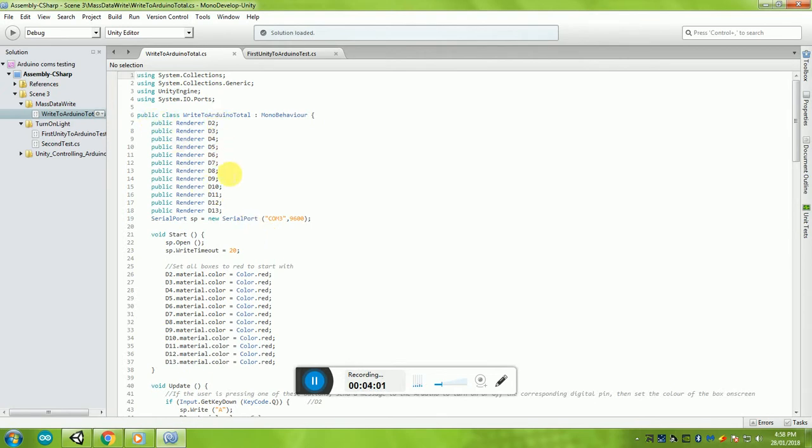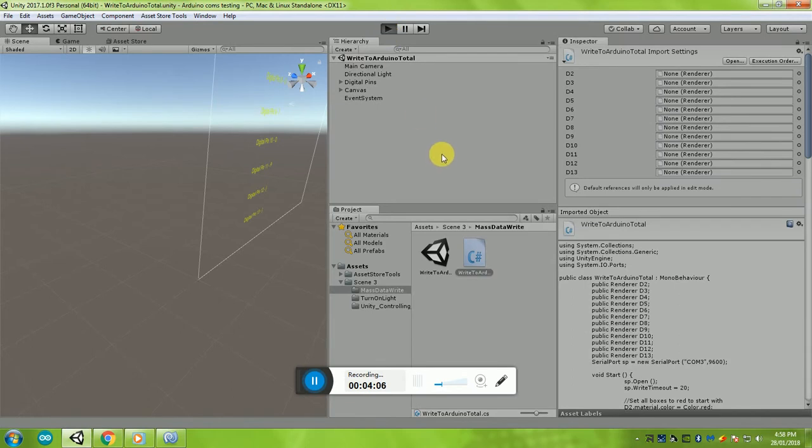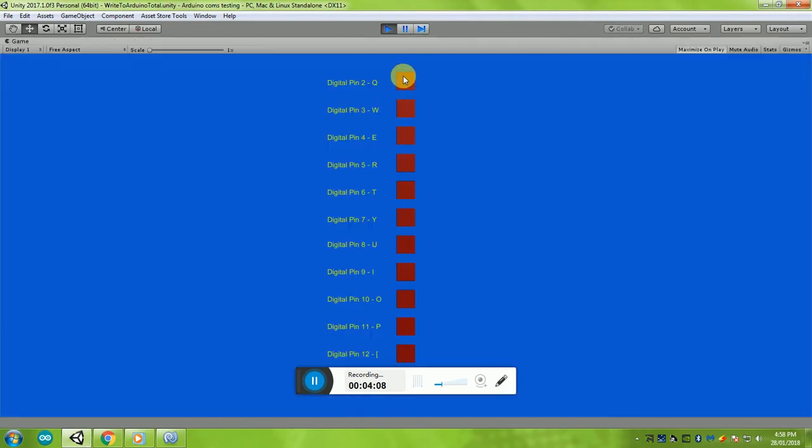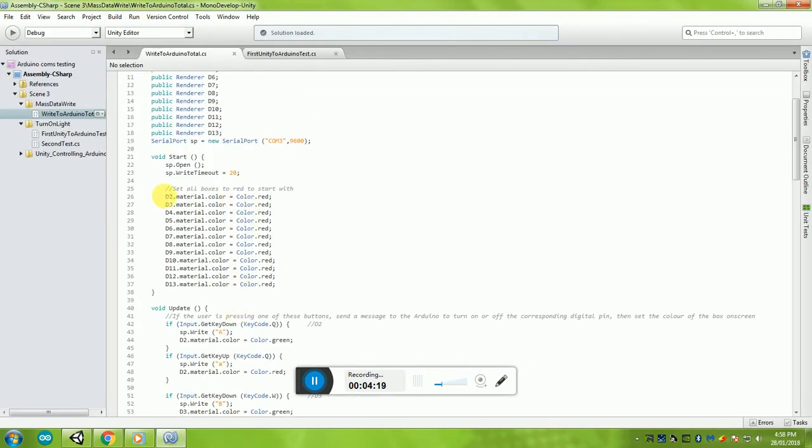These are just renderers, just so that I can change the color of these boxes. Most of the script is just, if I press the button, turn it green. If I let go, turn it red. Simple as that, and you can see that here. So these renderers are just each box.